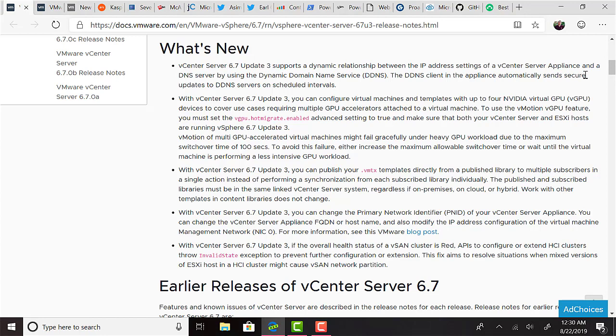Also in this version, you can configure virtual machines and templates with up to 4 NVIDIA virtual GPU devices to cover use cases requiring multiple GPU accelerators attached to a virtual machine. With vSphere 6.7 Update 3, you can publish your .vmtx templates directly from a published library to multiple subscribers in a single action, instead of performing a synchronization from each subscribed library individually.